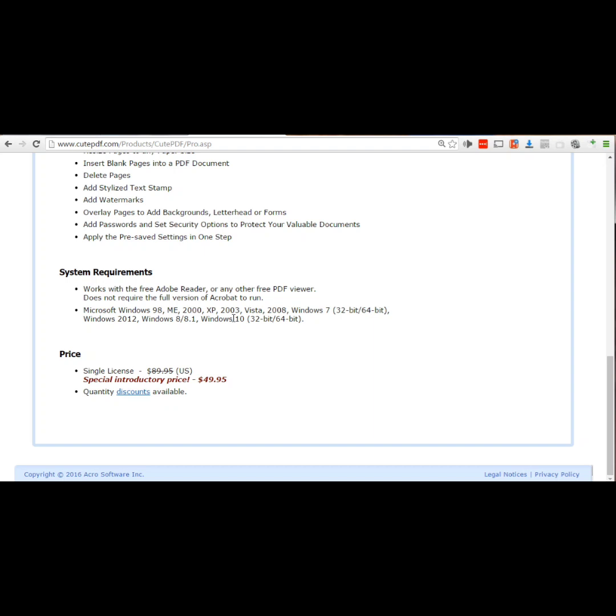So you can use that, download it, pay a very low monthly fee to utilize it when you need to, and you can use it as you wish. So that's just the only downside.